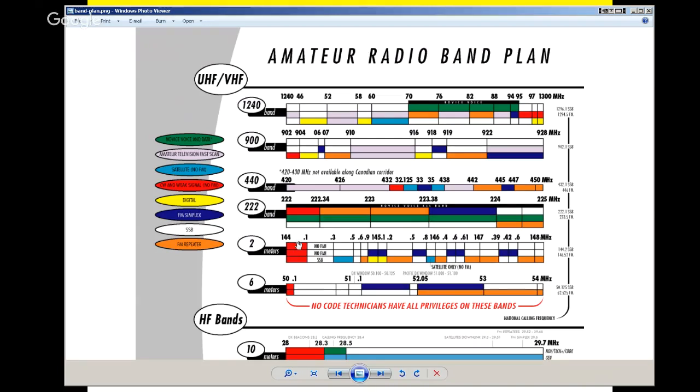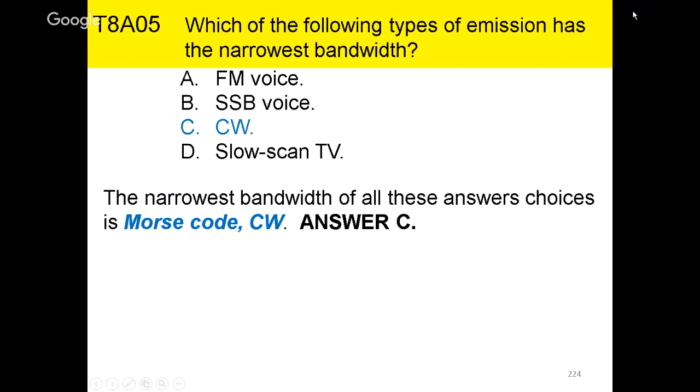But within that 100 kilohertz, you can get 10, 12, 20 CW signals going. Such a narrow bandwidth, and it's not used very often anyway. But actually, CW is the most narrow bandwidth of all the modes.